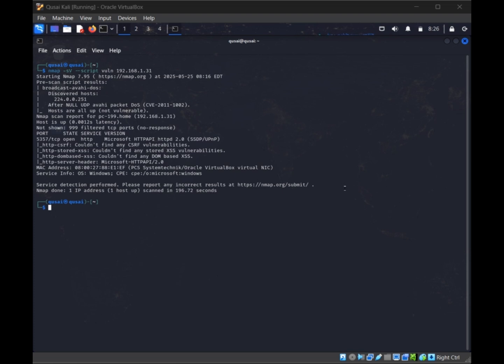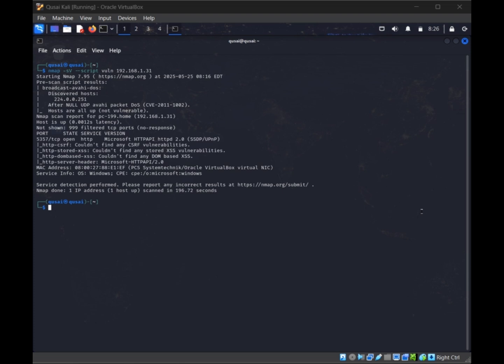It's important to remember that it's a basic check. More in-depth vulnerability scanners or manual penetration testing would be required for a truly comprehensive assessment. While we didn't find specific crucial vulnerabilities with the basic Nmap scripts, the identification of any open service like WSD API highlights an area that should be further investigated to ensure it's securely configured and truly necessary.